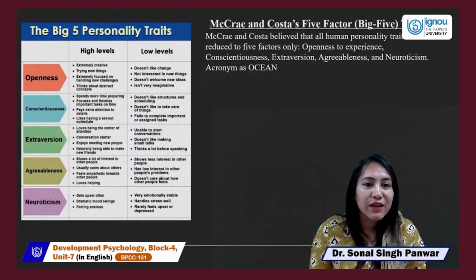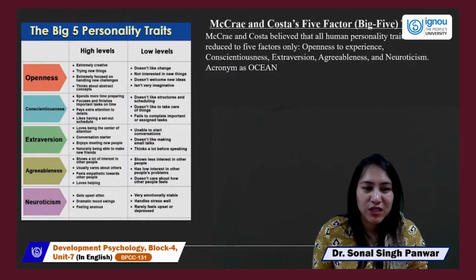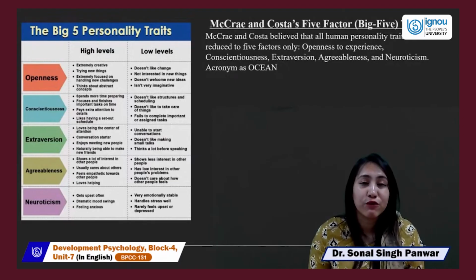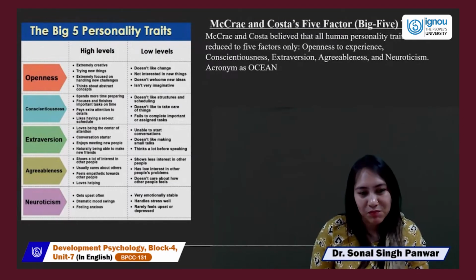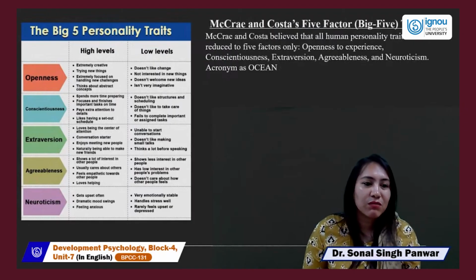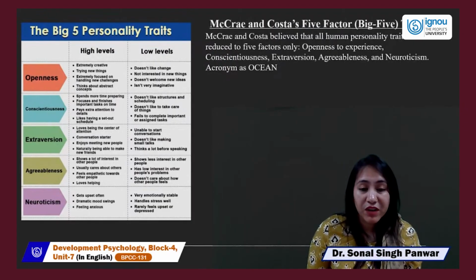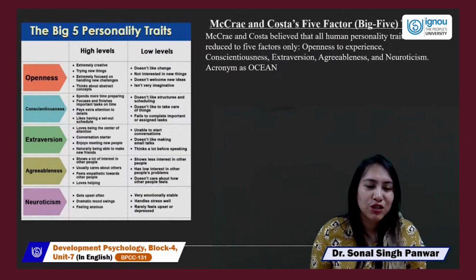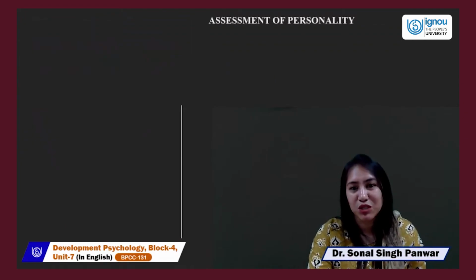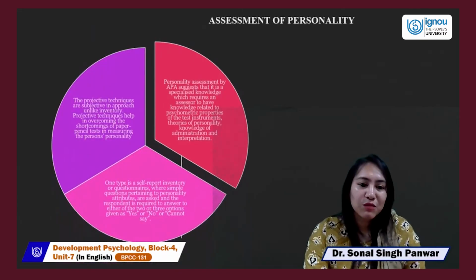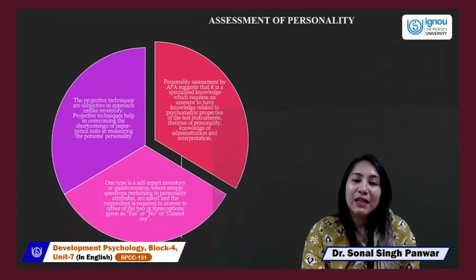Openness is being creative, and the lower would be not imaginative. Conscientiousness are people very focused and prepared. The others are very rigid. Extroversion and introversion, same. Agreeable people are open to interest, care about other people, very empathetic. The others are very selfish. Neuroticism, moody. The others are emotionally stable. A very famous theory. The assessment of personality we will continue later.